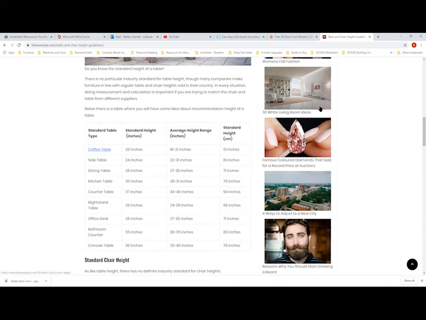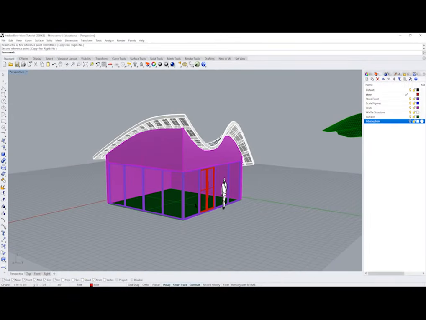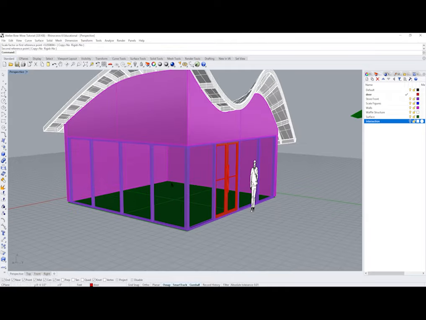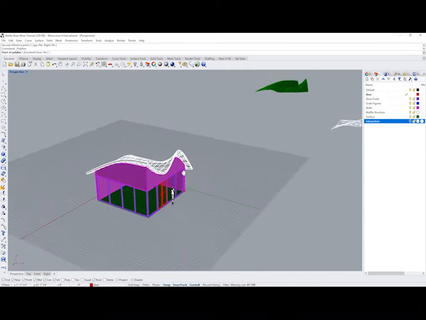This is going to take a lot of time, so I'm going to fast forward through a ton of this. But it's the same methods. We're going to use our line tool to create shapes. We're going to extrude those shapes. We're going to join those shapes together. And we're going to make some assets to fill this space. So I'm going to go through and start to model some of that stuff.